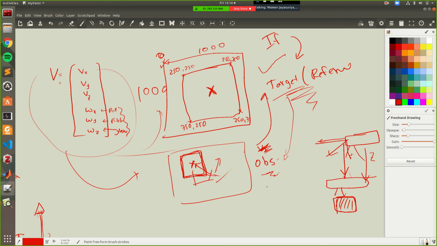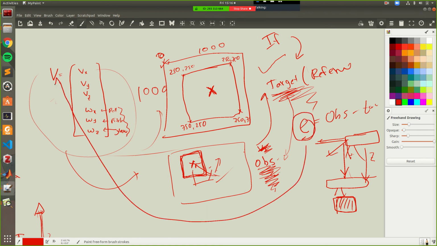Yeah, usually you have to keep observing. So what you would do is, this is the first step. This is where it starts. You give a velocity based on this error. So now there's an error: this is where you want the target to be, and this is where the observation is. So you will calculate an error between observation and target, and based on the size of this error, you will determine this velocity, because the equation is velocity is equal to minus lambda L_e times this error. So that will be the first iteration.